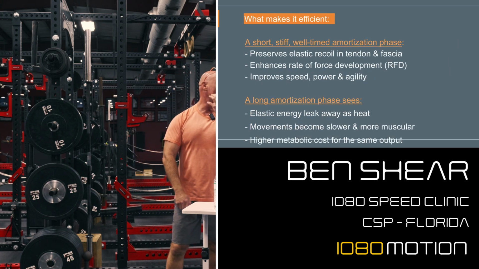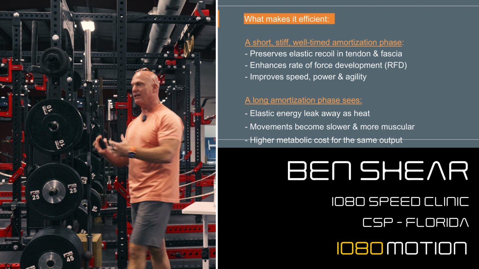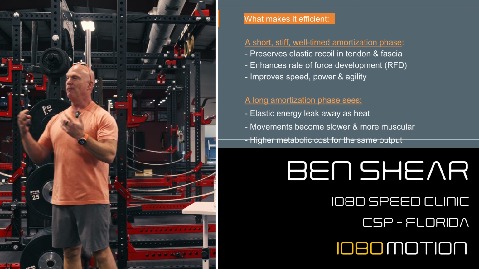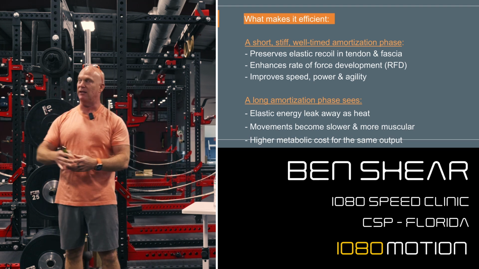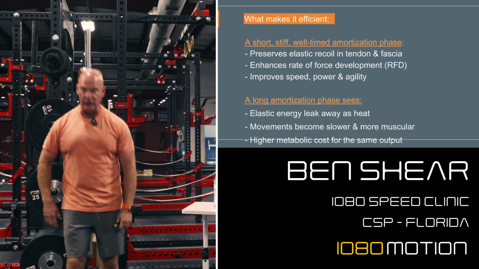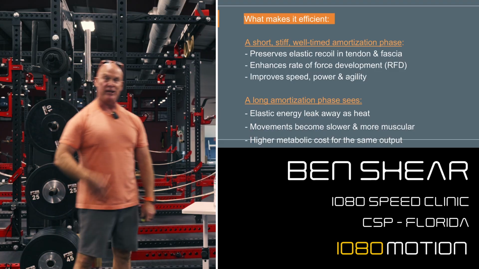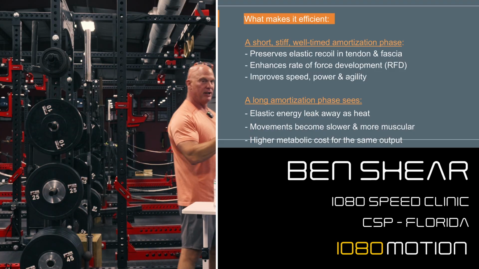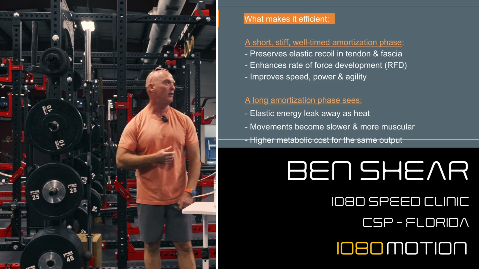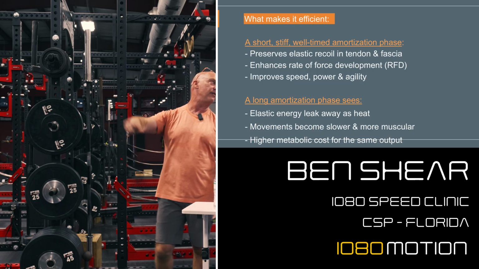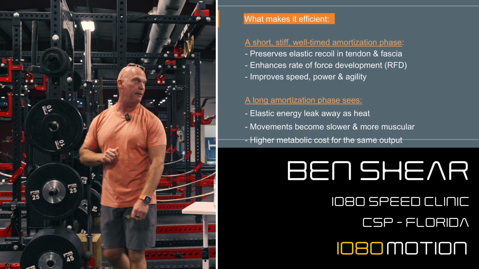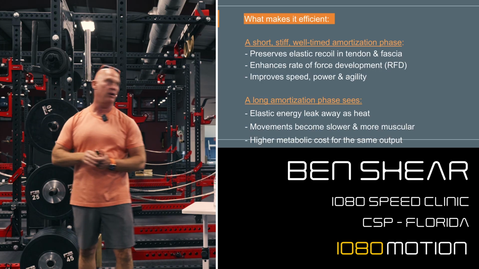What makes it efficient, right? It's a short, stiff, well-timed amortization phase. So people talk about muscle stiffness, all of that stuff. We've heard a lot about that, and the foot striking in running and pitching and all of that stuff, right? But it's short and it's well-timed. We preserve elastic recoil in the tendon and the fascia. We enhance rate of force development. We improve speed, power, agility, right?